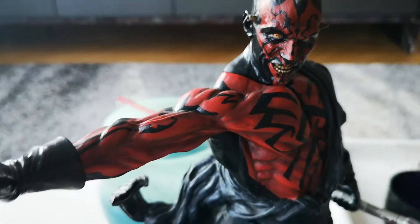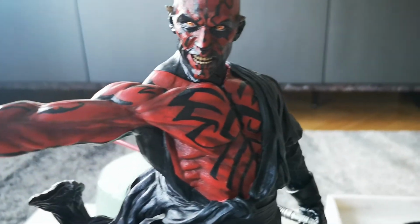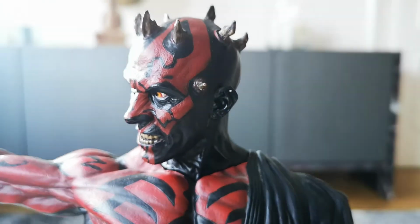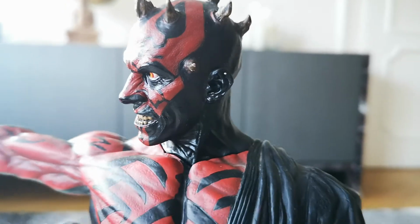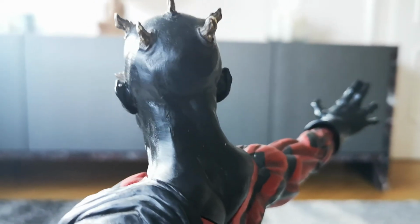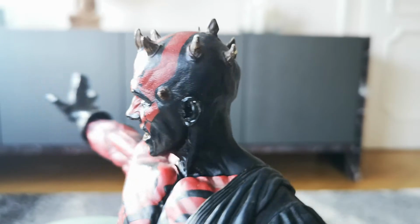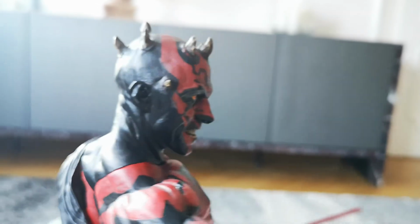As I said, I love the colors here on the body. Focusing right there. And the face sculpt is also very, very good. So first of all, the coloring is really nice. Yeah, everything looks great. He's black in the back, of course. Then his horns have this kind of really, whatever it is, horn-like, stone-like coloring. Pretty nice. These look good.